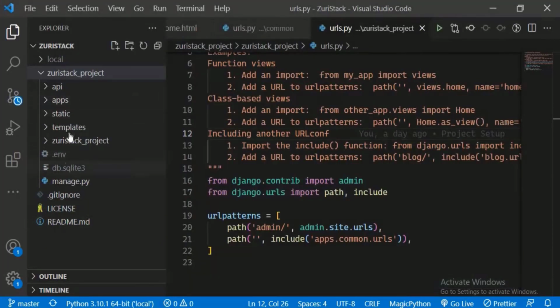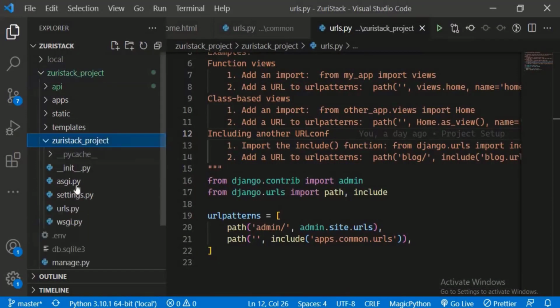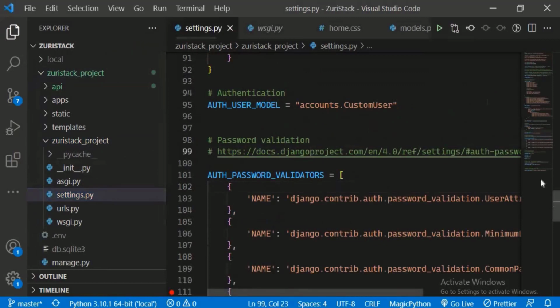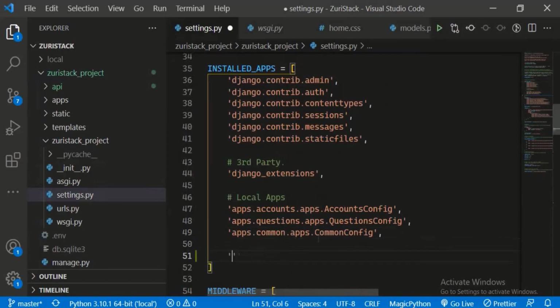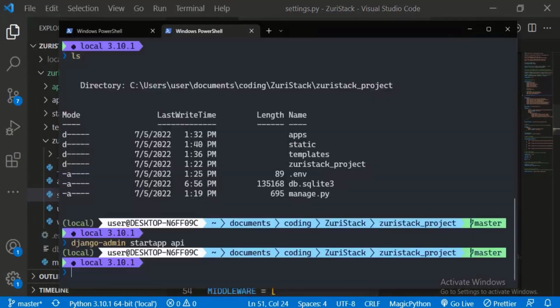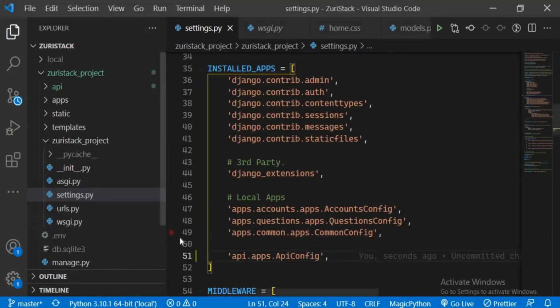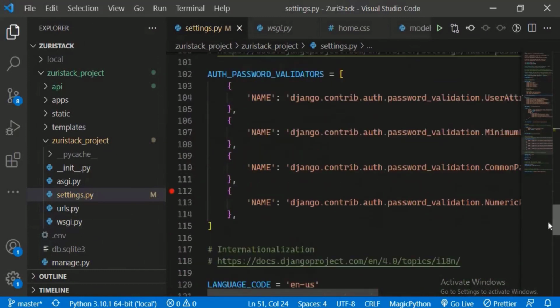And I'm just going to register that in settings. Check API apps API config. Okay, and next thing to do will be to modify the Django REST framework authentication backend.